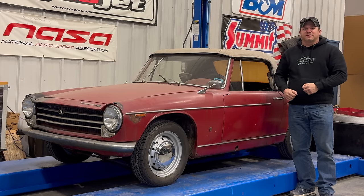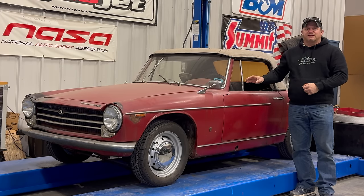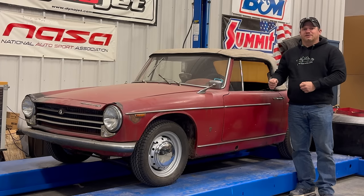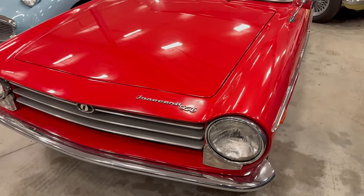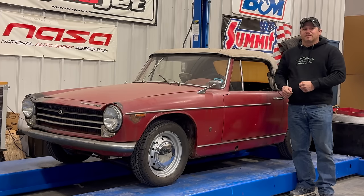I'm Steve for This Look With Cars, and today I'm here with my 1965 Innocenti S. In previous videos I have featured some of the other Innocentis, including my completely restored Innocenti 950 Spyder, which is an earlier version of this with a 948cc engine. The Innocenti S, like this one here, has a 1098cc engine. These cars are basically Austin Healey Sprites with Italian bodies.